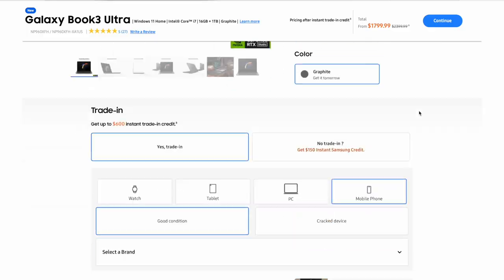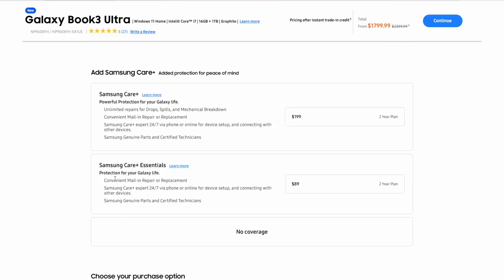Something else I'd like to mention, it seems like every company in the world will try to sell you insurance on their products, and Apple and Samsung are no different. Overall, it is not financially wise to buy product insurance on anything. You see, when you buy product insurance, you are effectively betting that the product will fail in the allotted time of the warranty. If it does, you profit off the repair. But if it doesn't, the company took your money without offering any additional goods or services.